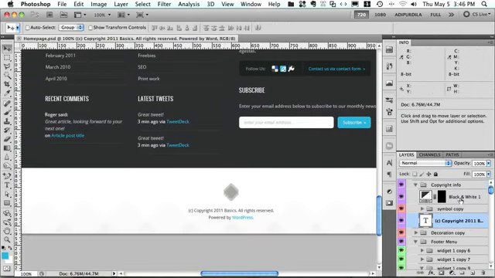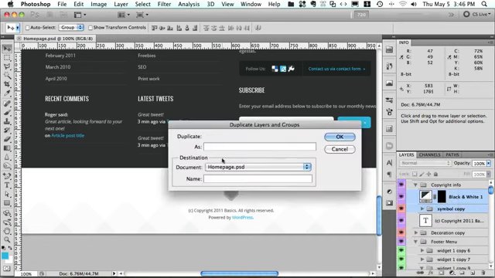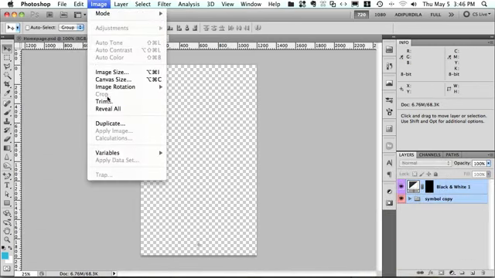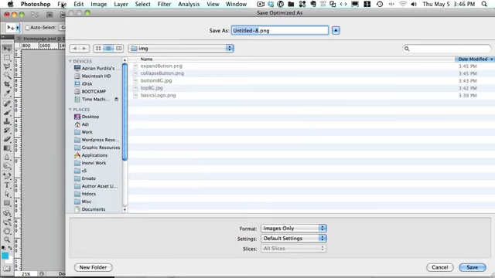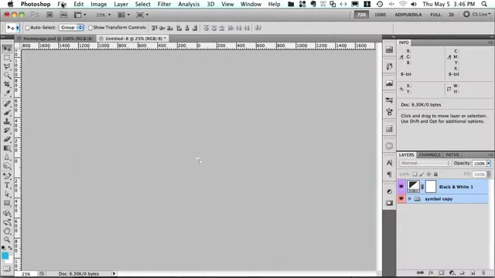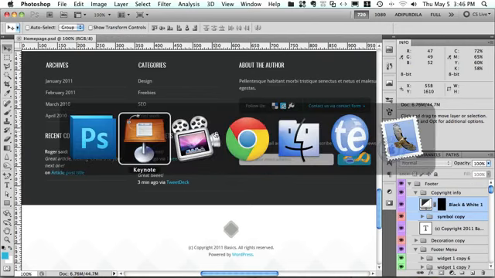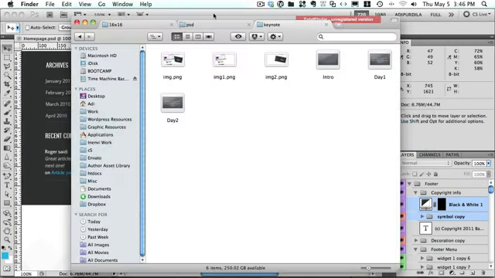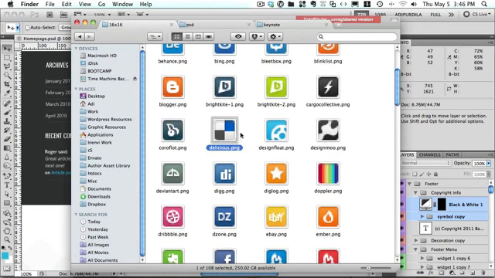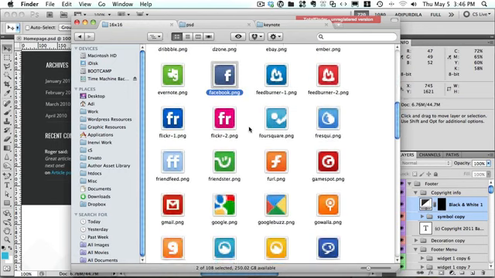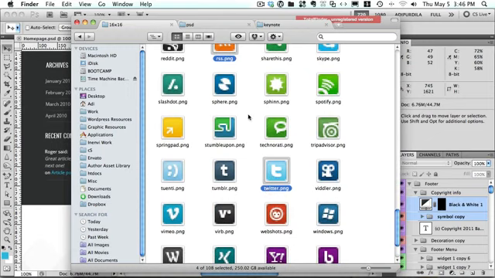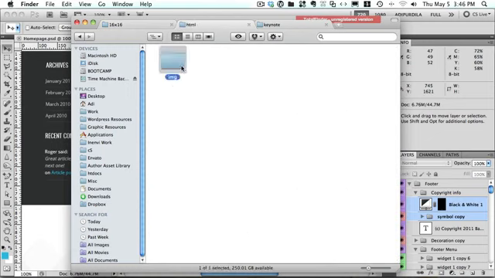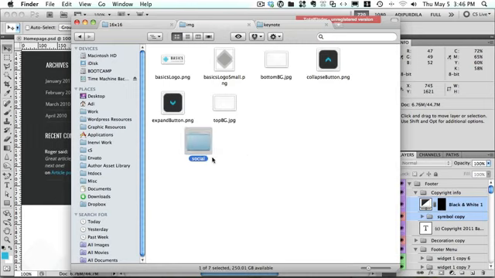Okay, last thing that we need is the black and white logo here. So image, trim again, and then save for web and devices, call it basics logo small. Okay, and last thing, go to 16 by 16 or go and grab your social icon images. So I'm gonna grab delicious, Facebook, Twitter, probably RSS. Okay, so grab those, go to HTML, IMG, create a new folder. Let's call it social.